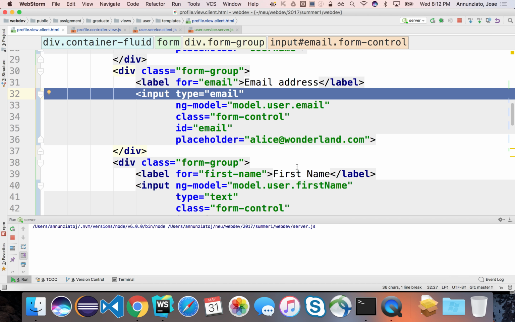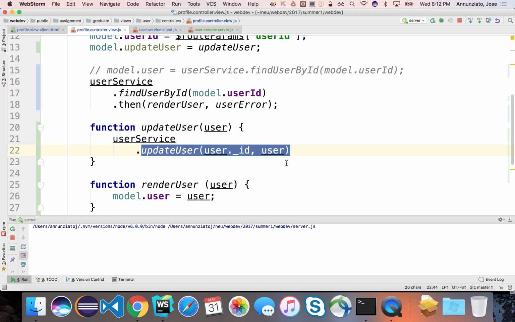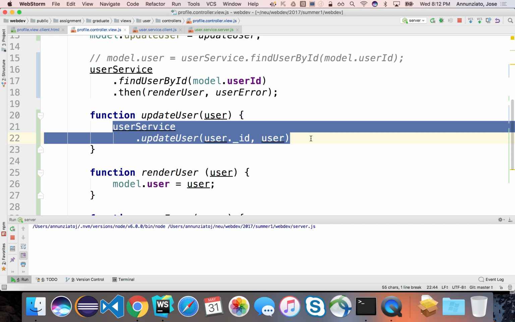What we might want to do is, when we get back an OK from the server, provide some feedback. Notice that the controller is totally ignoring the promise that is coming back from the service. And that might be okay. It's been updated. It is working.